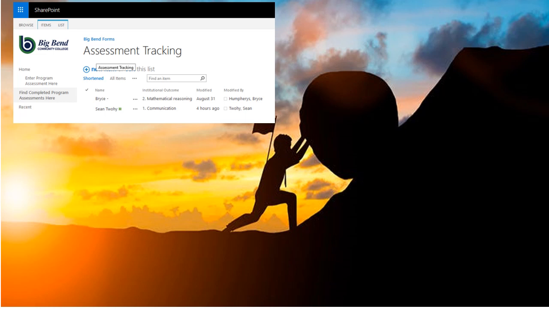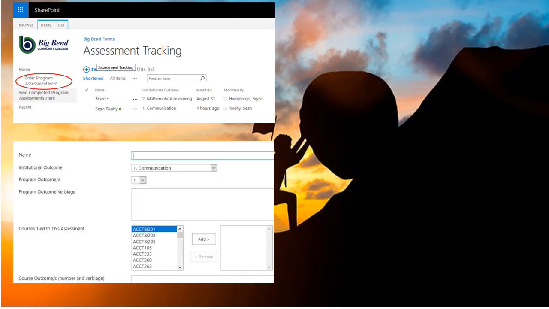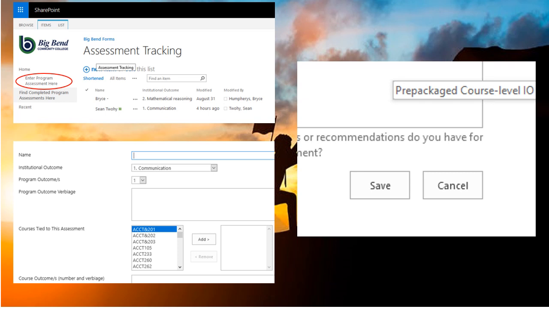Once you get into the assessment page on SharePoint, you're going to enter program assessment here, and that's going to pull up something that looks like this. This is your online form. Really, you're just going to copy and paste the information over from your assessment template or your prepackaged plan template, and then you are going to save that document, and you'll be done with that assessment unless you've decided to pursue whatever it is that you had going on that assessment further.